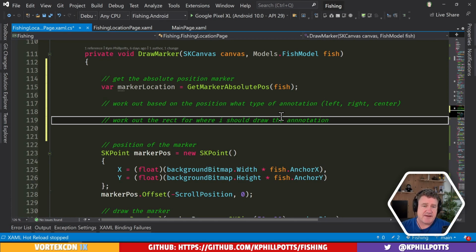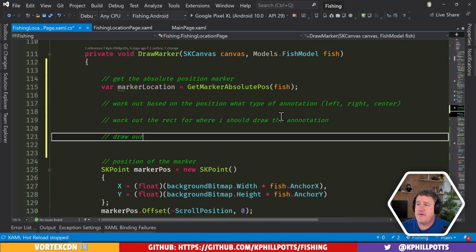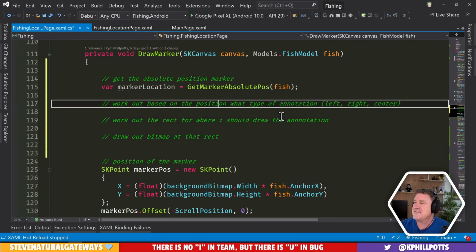So we need to work out that rect. And then we're going to draw our bitmap at that rect. And of course, when I do that, it's probably going to break all my code, which says couldn't work out if I clicked on an annotation. But that's all right.